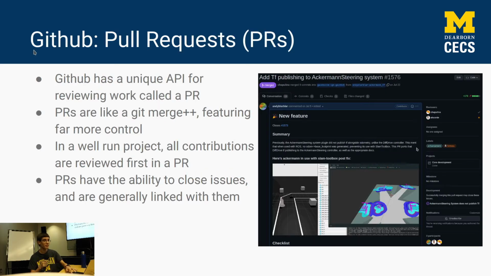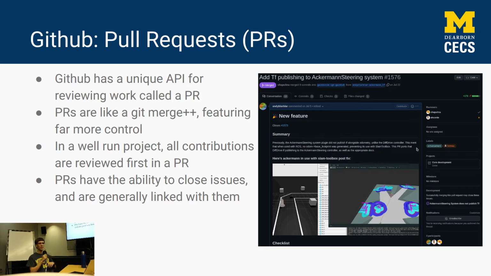So then, to actually fix those issues, GitHub provides pull requests. Pull requests are probably the most important thing to get used to on GitHub because it's pretty unique. But they're essentially a work review system. So what you'll do is you'll write your code, then you'll create a PR asking to merge your code from your fork into their master, and then basically all the code review will take place in this pull request.